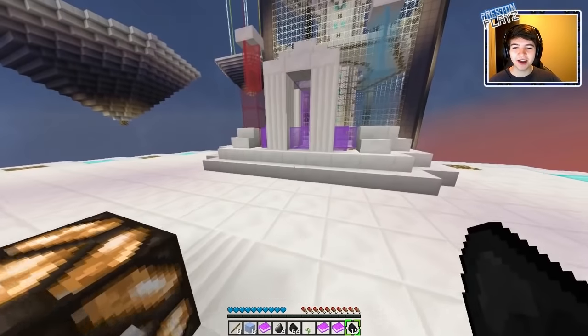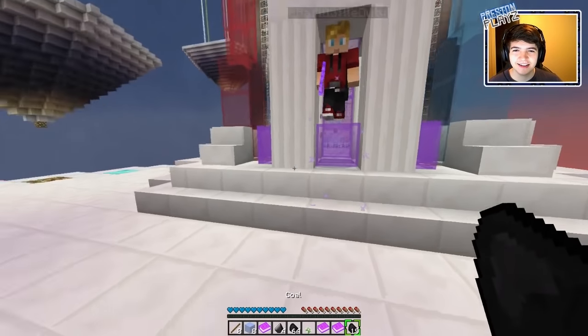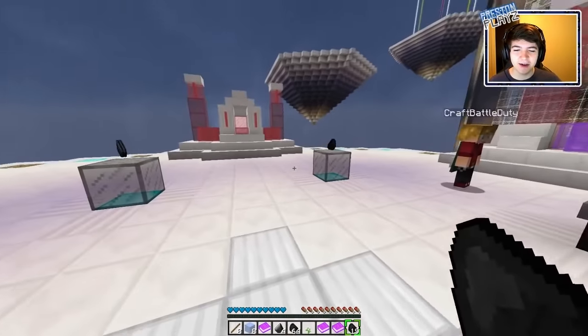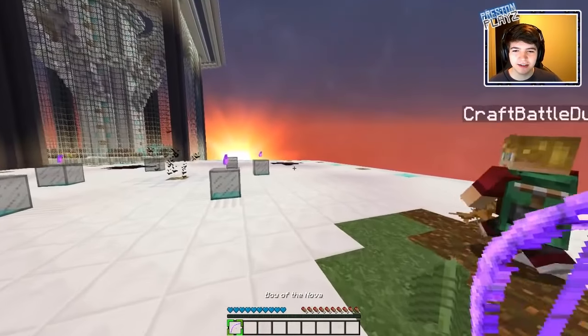Let's go. All right, here we go, and this is the explosive bow of Nova. The god of Nova, and that's it. And now we go back in. That is so hype. Oh, it gave me a bow, too. Oh, so we actually have the bow of Nova now.